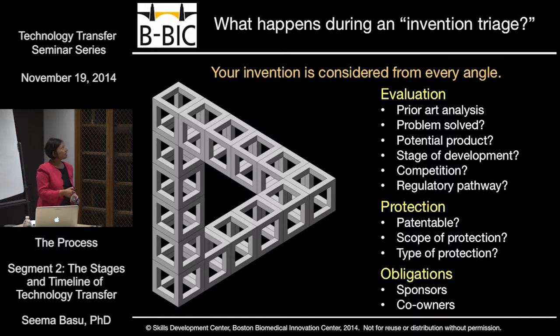We also, it's a good time to evaluate what other obligations are around this invention. Was it industry-sponsored research, with some obligations to report and license this to that sponsor? This could be where you got funding from an industry. It could also be through a material transfer agreement with industry, where a sponsor would have given you some tools and compounds, etc., to help your research.